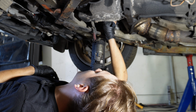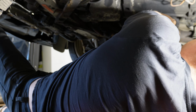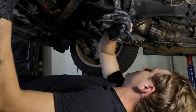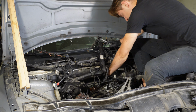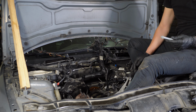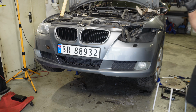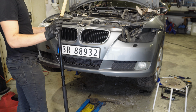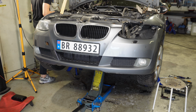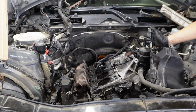So I see a bunch of sealant on the oil pan, so that's why it's not leaking. Now I'm undoing the housing bolts all around. Now I undid all the housing bolts and there is now a little gap between the gearbox and the engine. Now I'm not gonna put the car all the way on the floor but I'll put it on the lowest setting on the jack stands, in case I still need to undo something, I can fit under the car then. And the engine mounts.